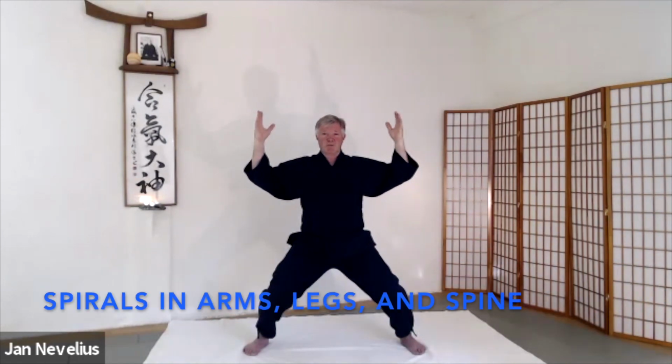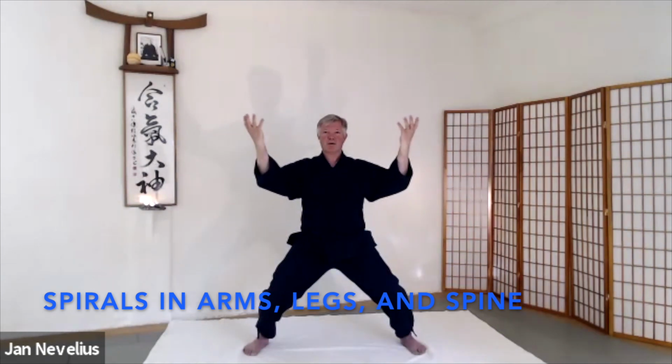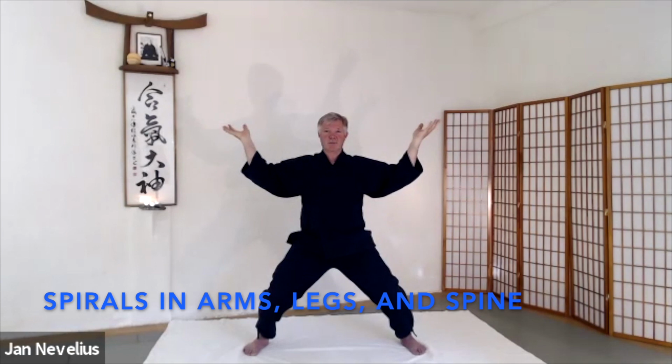And we can feel the spirals in the legs going out and going in into the earth. And we can feel the arms turning this way or this way, in or out. So the spirals in the arms going both ways. The spirals in your legs going both ways. And of course, there's a spiral in your spine going two ways too.